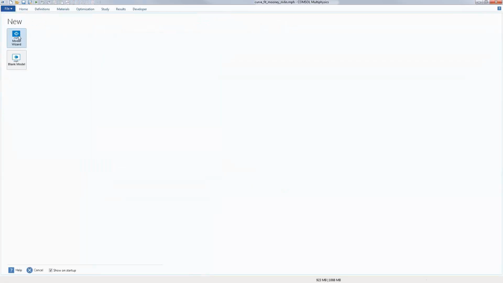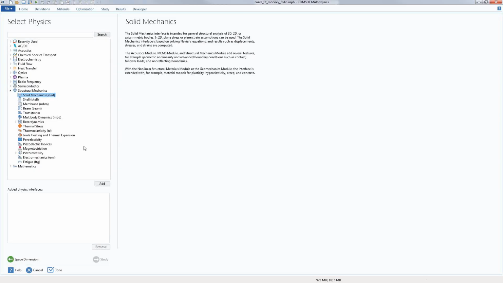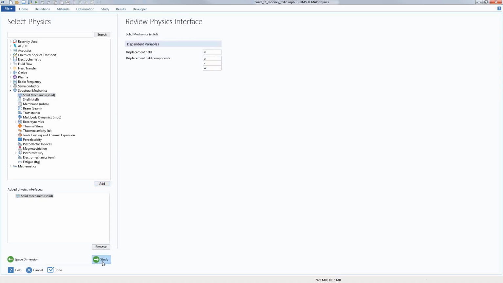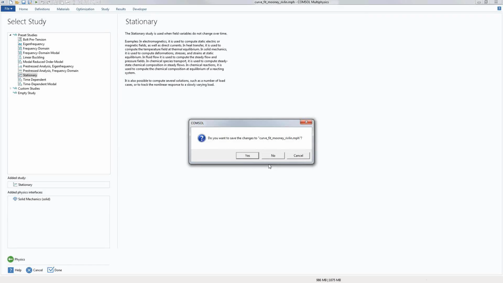So I'm going to start with the COMSOL GUI here. Some of you are already familiar with the COMSOL GUI. Some of you might not be familiar with the COMSOL GUI. Now the next step here is to choose 3D, 2D, or 1D modeling. So I'm going to select 3D, and we'll select solid mechanics as our physics, which is what we're going to solve for, a three-dimensional solid. So I will add that as a physics, and then move on to a stationary analysis or steady state analysis.